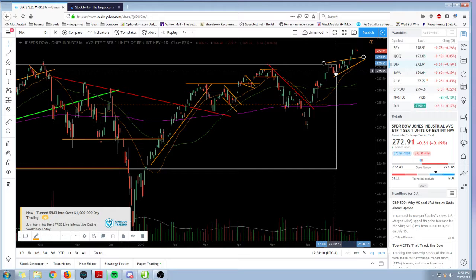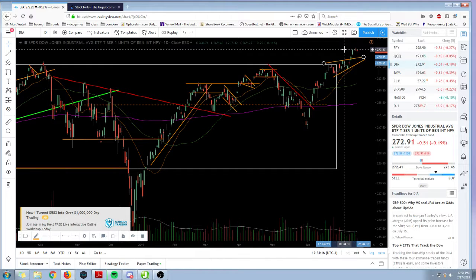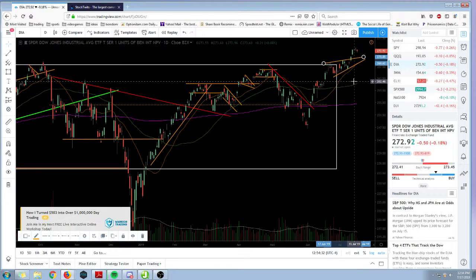So I'm not really sure what to make of it yet, but I do want to point out that the Dow Jones is starting to sporadically behave stronger for short periods of time. So it could be that there's more money flowing into these names than we're really aware of at the moment. So keep an eye on some of these Dow Jones components. See if they're starting to show some potential moves to the upside. And if so, you might be able to get yourself a couple good trades that are maybe moving a little bit ahead of the curve of what the market's doing.